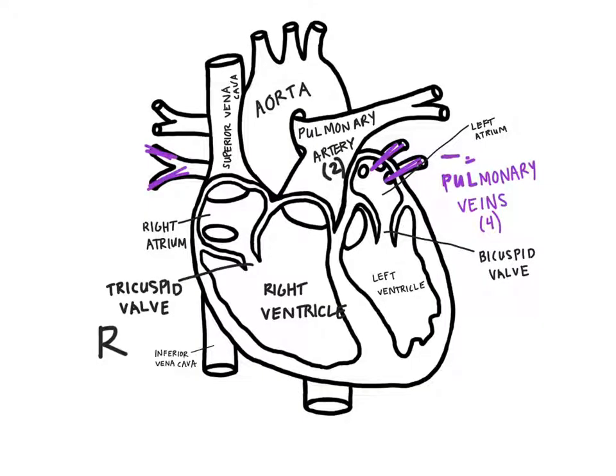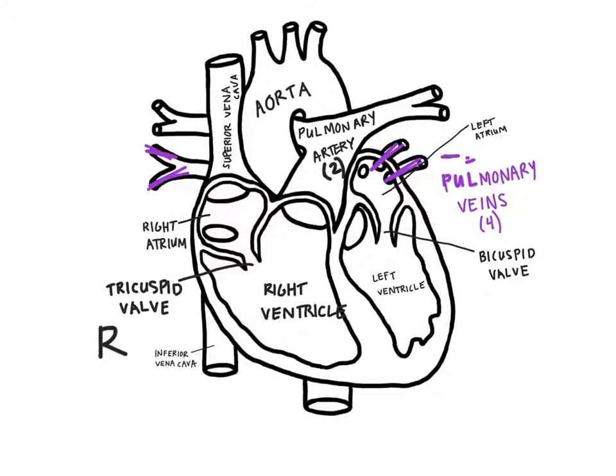Now, I zoomed out a little bit because I want to focus on, outside of all of those compartments, the muscle that we see surrounding them. And it's important to notice that there are really muscular walls around the left ventricle. It's much thicker. The left ventricle's job requires it to be more powerful than the right ventricle.